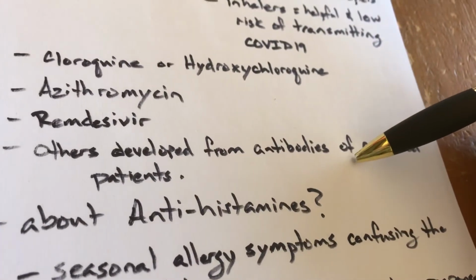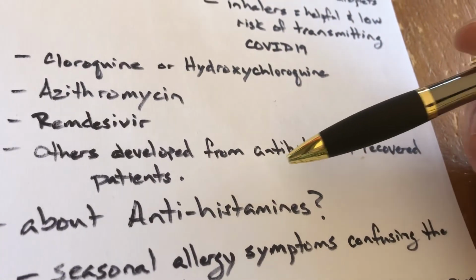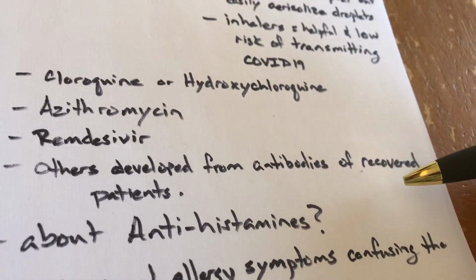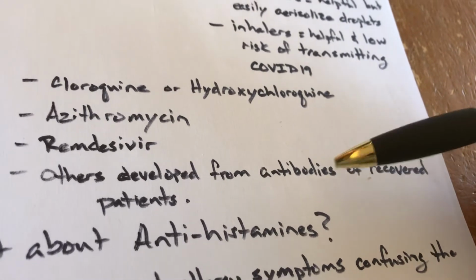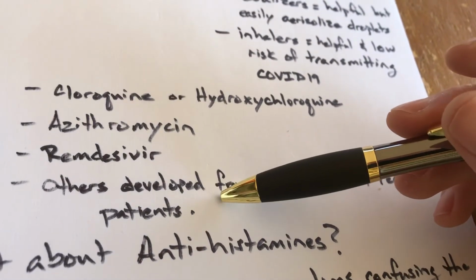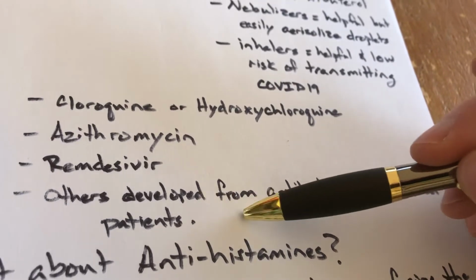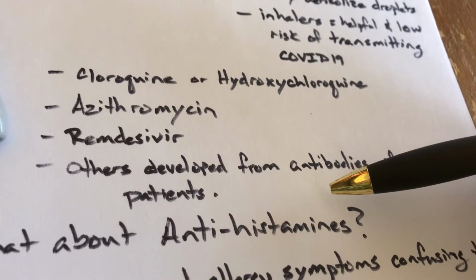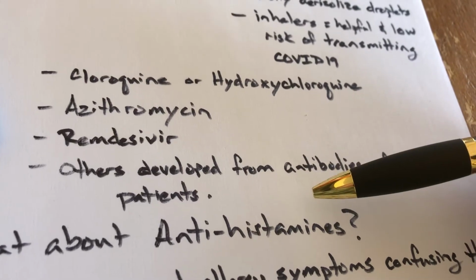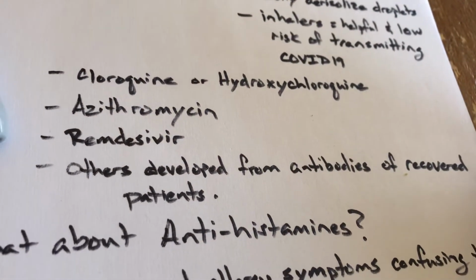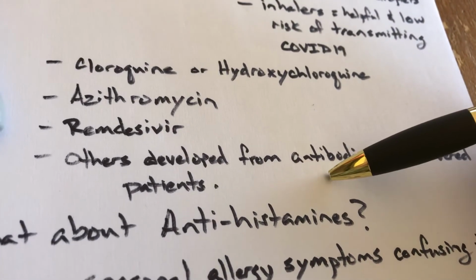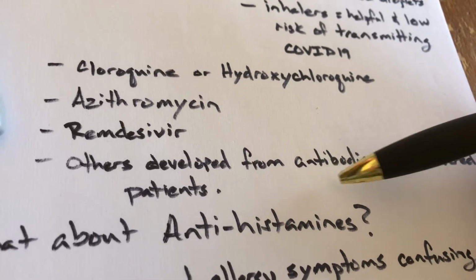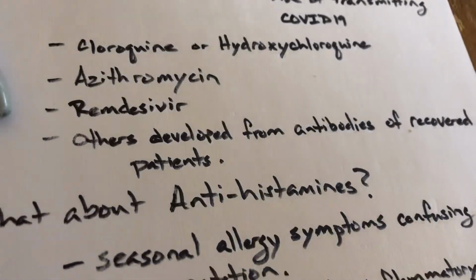There are also a lot of companies working on developing treatments derived from the antibodies of recovered patients. A treatment that has been known for a long time is to take the serum from a recovered patient and transfuse that to infected patients. The antibodies that were produced in the recovered patient can benefit the infected patient. With our modern gene technology, we are rapidly trying to build those antibodies specifically and make that a treatment that's available to patients. I think there are some promising things coming there.